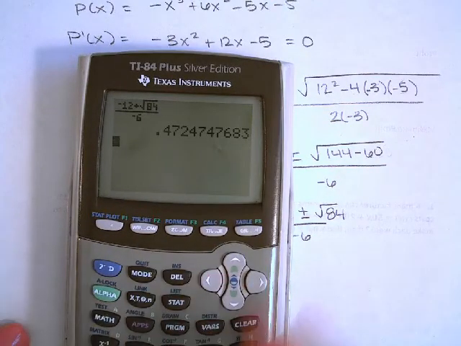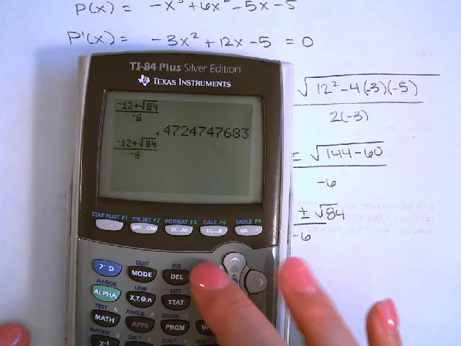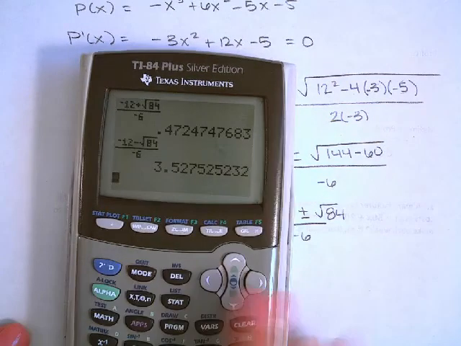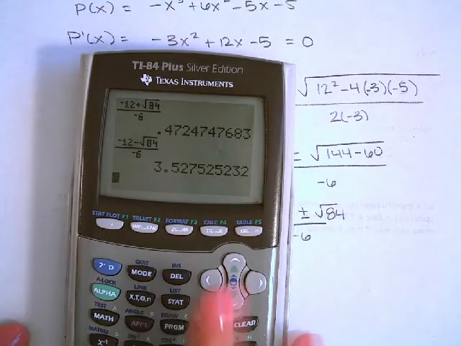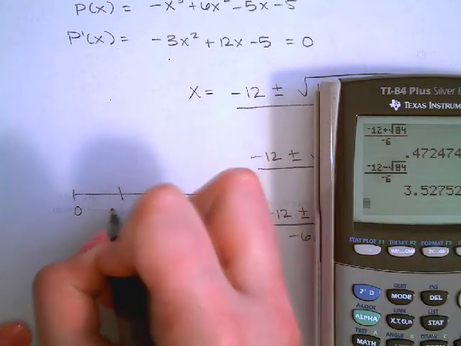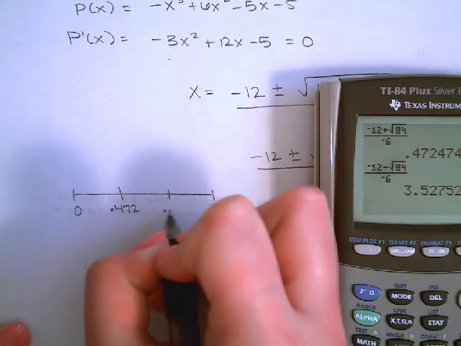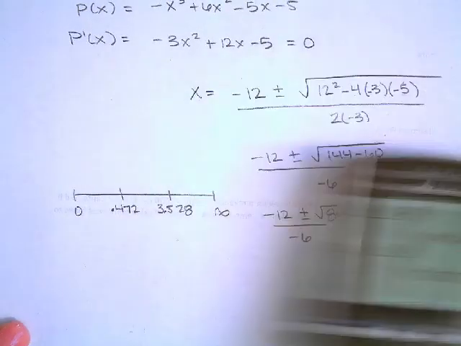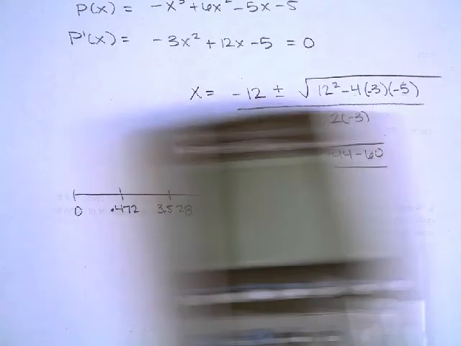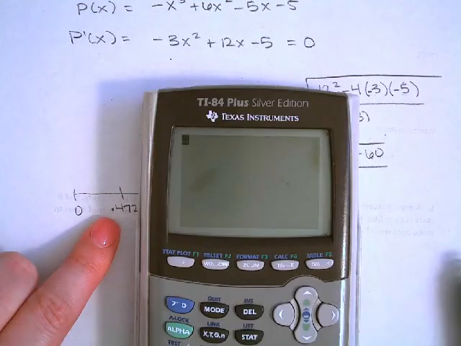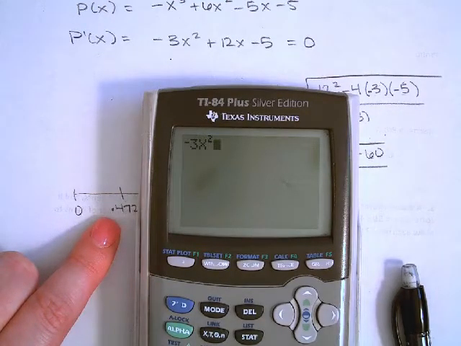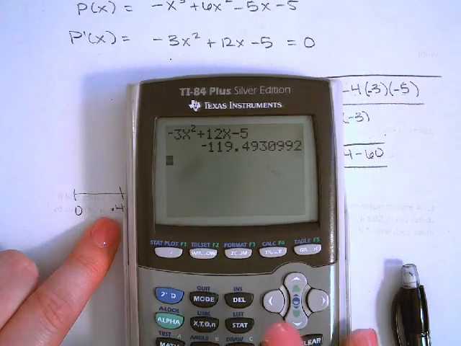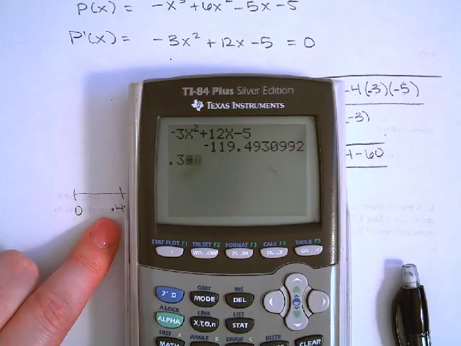Okay, so there's one answer. Okay, both of those are valid answers. They're both positive. If one of them was negative, I would have excluded it. Okay, so if I take my derivative and I plug in something smaller than 0.4, I'm just going to go ahead and type out my derivative here first. This is a little calculator trick that I like to do. So I'm going to go ahead and take like 0.3 and store that as x. And then I can go back up here.